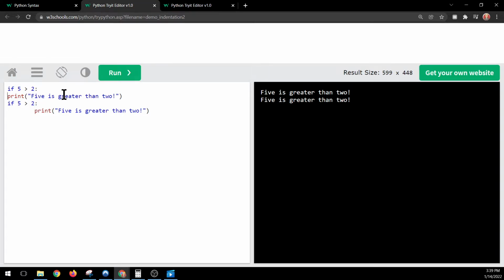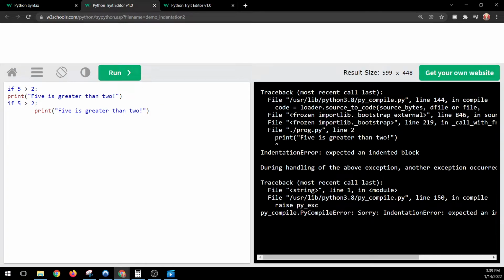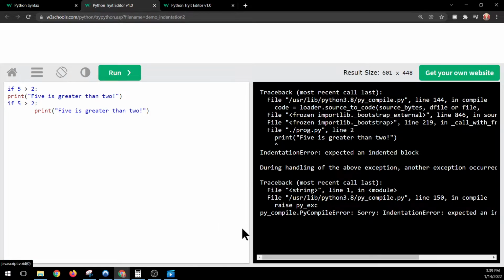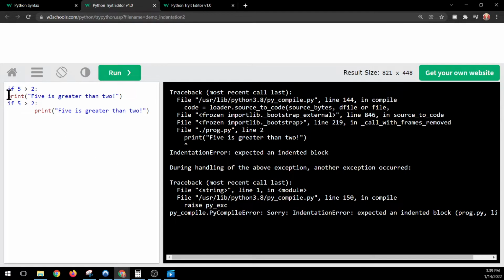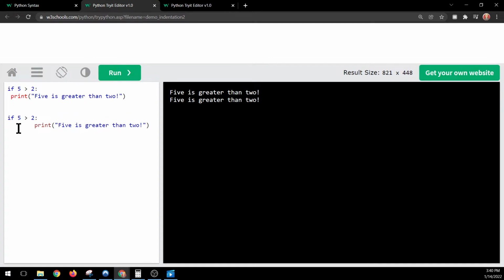If we get rid of this space and run it, we have an error. The important point is you have to put a space or an indent here. I could even put some space between these two blocks. So that is showing us the point here, and I'll just write it out here.